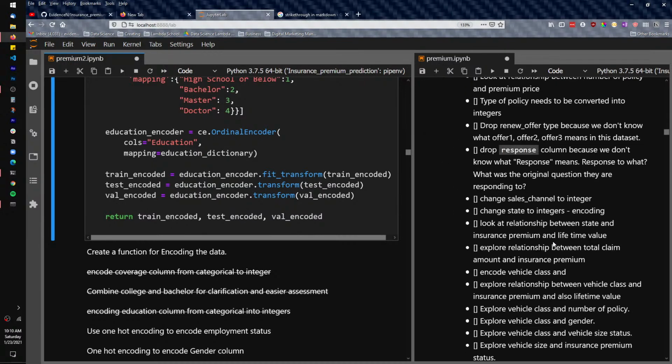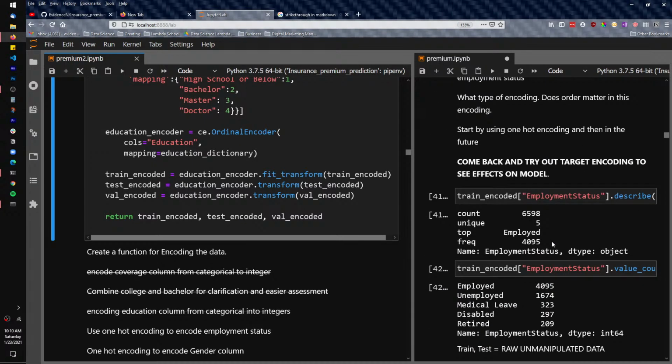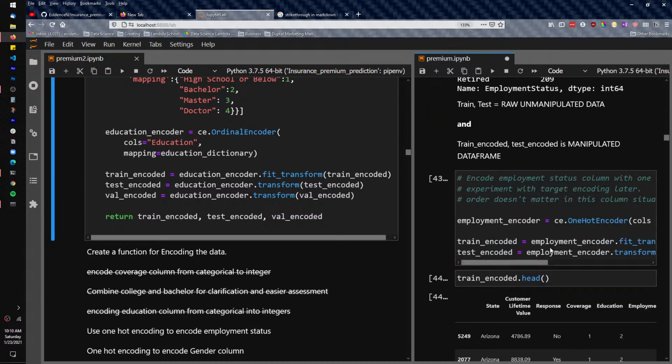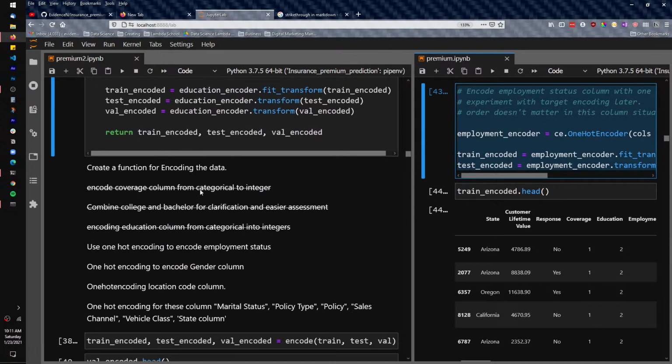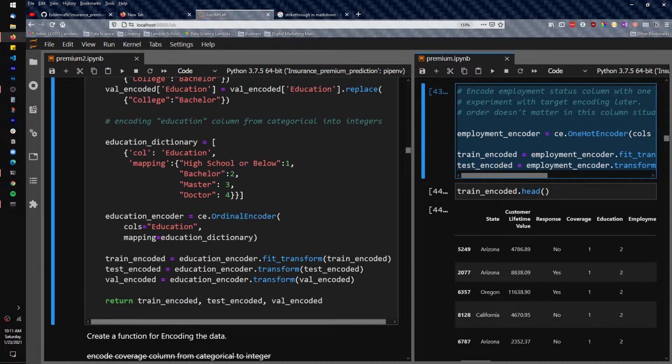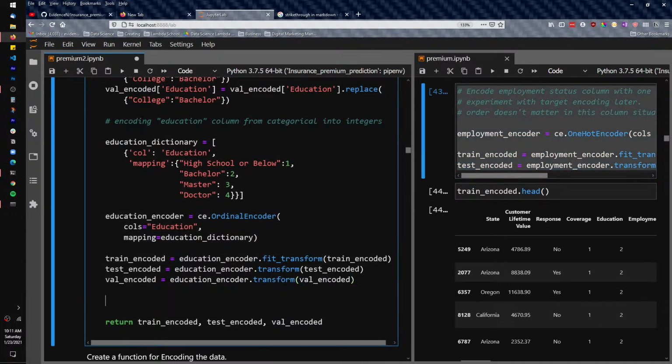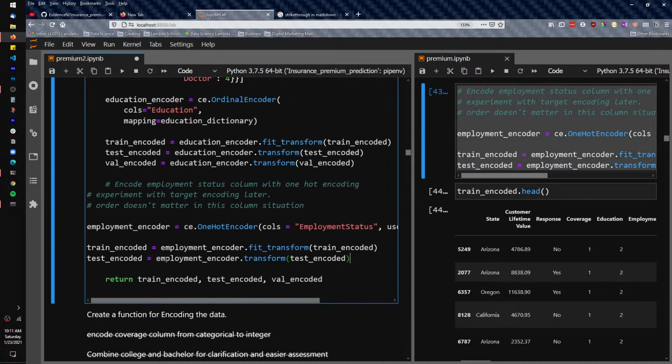All right, so let's keep going here. So this is the employment status thing, and this is the encoder that I used to encode it. I'll just go ahead and copy this, and since I'm just doing refactoring, I'm not writing super new code. All I'm doing is copying the code I already wrote. I'm going to do this on top.